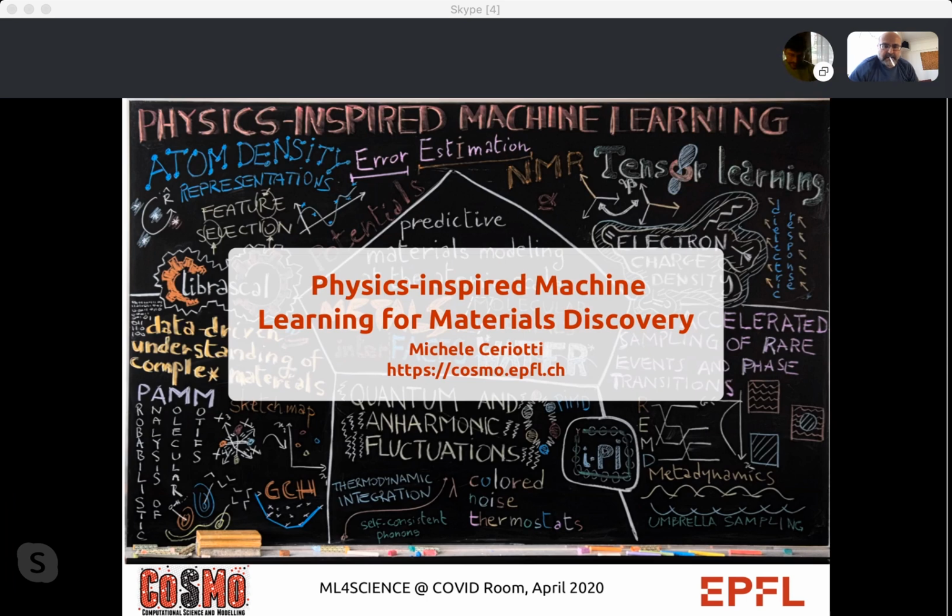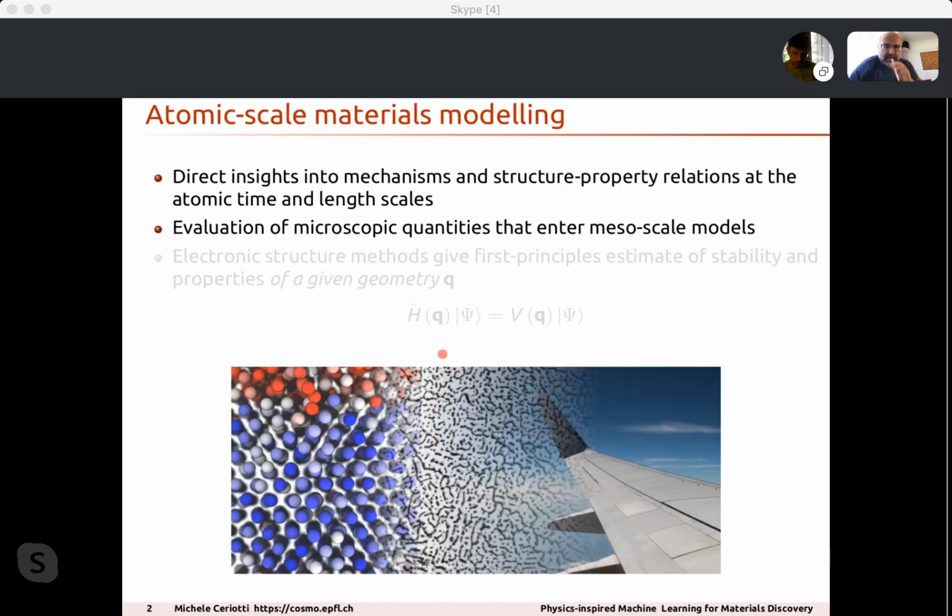Given that, as I mentioned in the abstract of this talk, I do feel that there is a little bit of excessive hype around machine learning, I decided to always start these kinds of presentations by trying to motivate why I started caring about machine learning, and why I think that after all, even beyond the hype, it's a very good idea to use some machine learning in science in general and in materials modeling in particular.